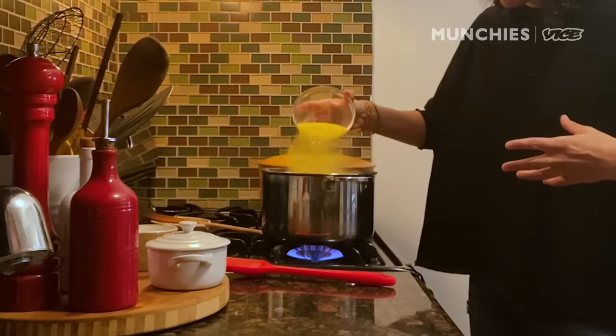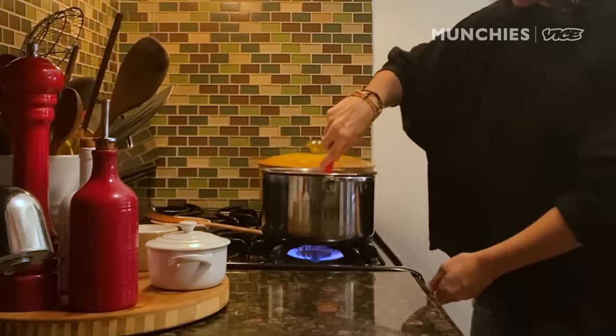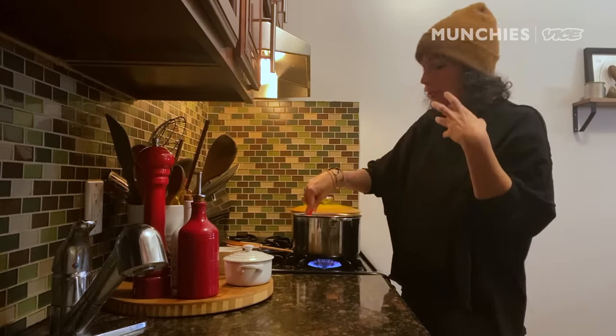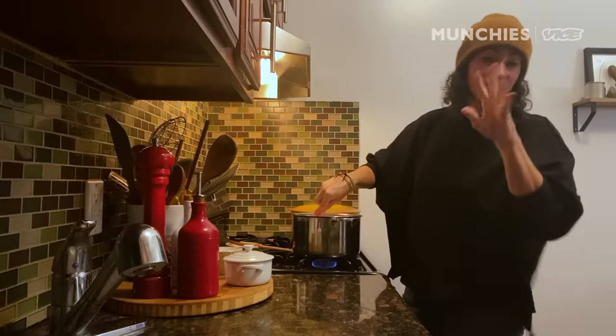Our milk is coming up to a boil. We're gonna add in our polenta all at once, sprinkling them in so they don't go in a big clump. Then just start stirring. Because polenta is a little bit more coarse, you can taste the individual grains, and we're waiting for those to get really tender — it's gonna cook for about half an hour. Make sure you're stirring every couple of minutes because it gets so thick it tends to burn on the bottom. Once it's simmering, turn it all the way down to low. It's like lava — it's gonna start popping at you. It's very dangerous.